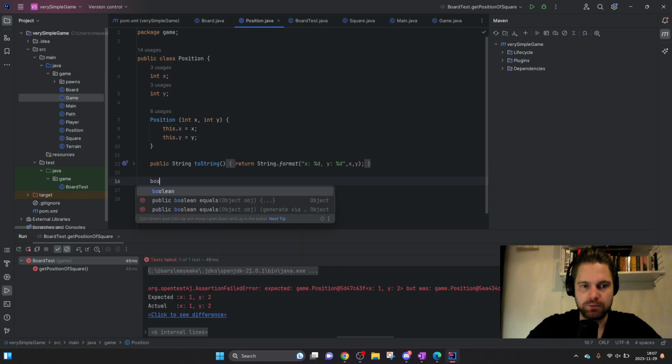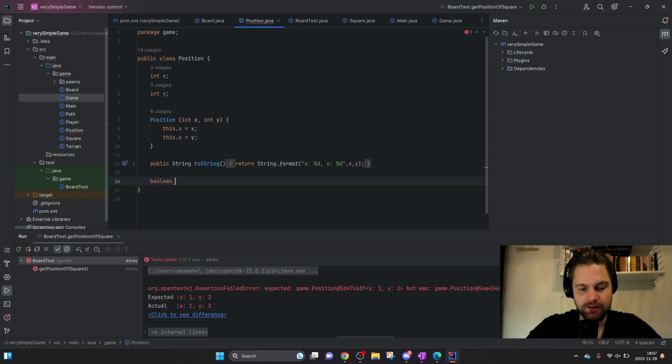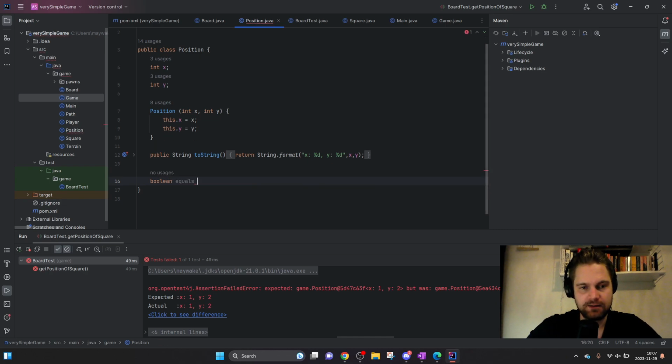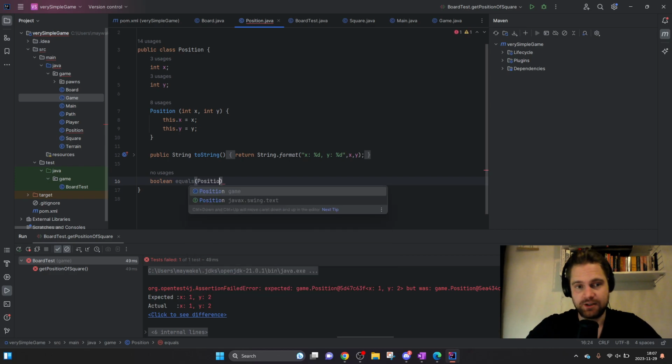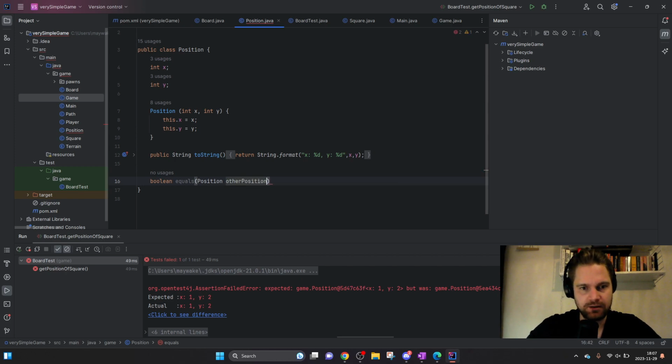So boolean equals, and here we do position other position.